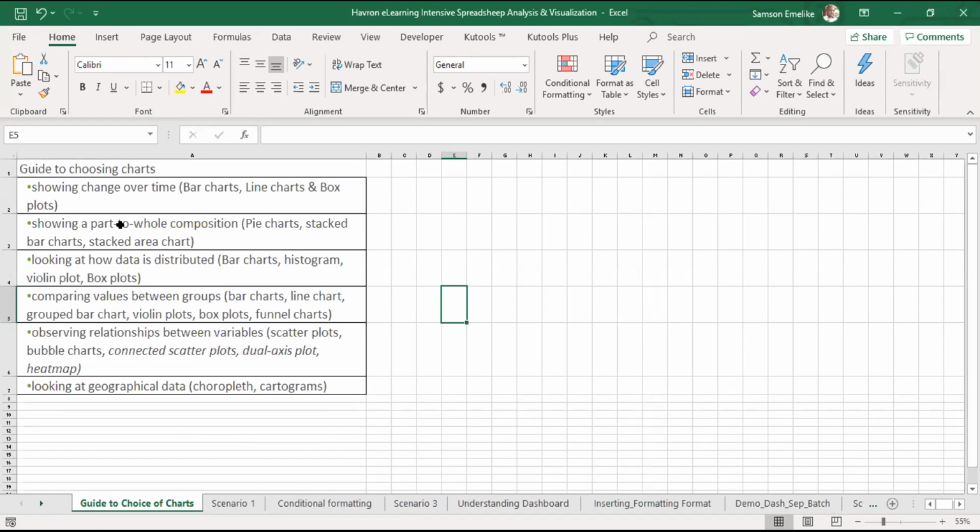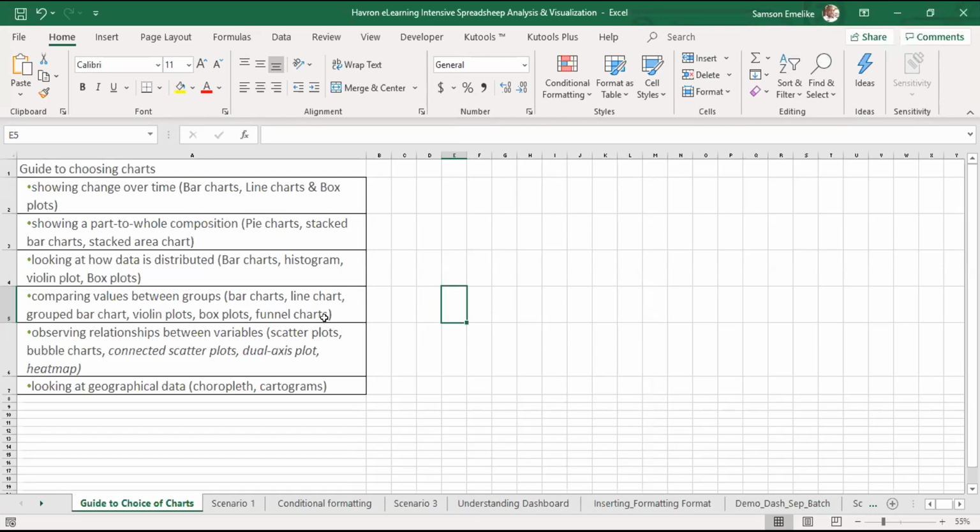Now, we have different types of charts, and the kind of data we have may not fit into all charts. We have bar charts, line charts, box plots, pies, donut charts, histograms, and several others.